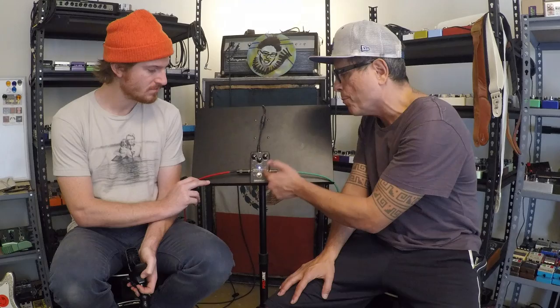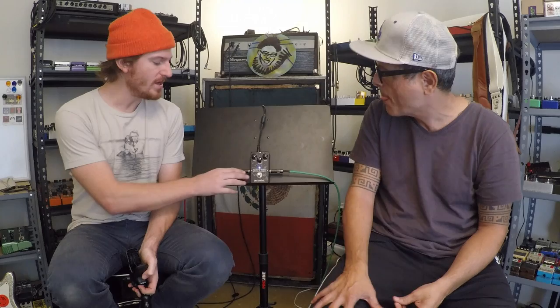If you hold down the foot switch, you can just kick it into reverb, and if you want to go back into where the shim comes in, you hold it down again, and it kicks it back in, right? Right, so when you're playing, it's like two effects in one without having to bend down and adjust the shimmer knob. You just hold this down for like half a second.